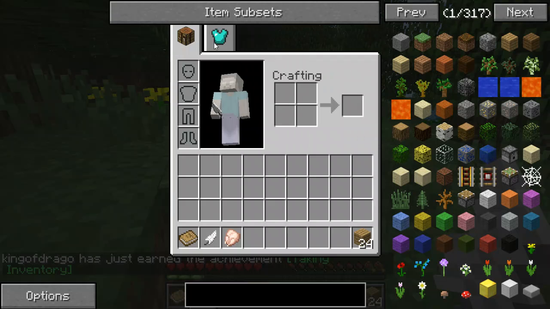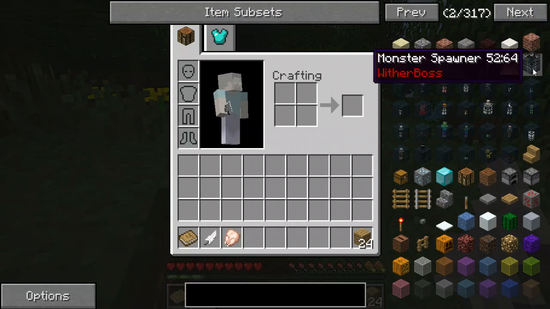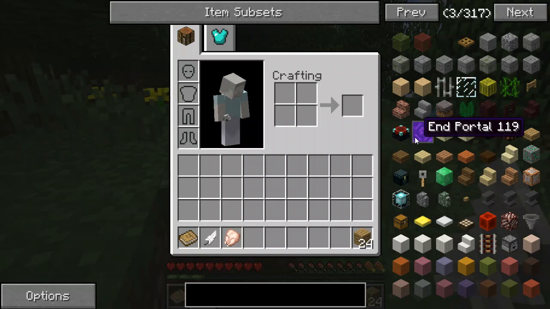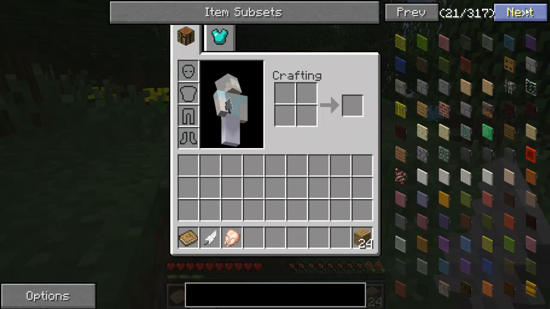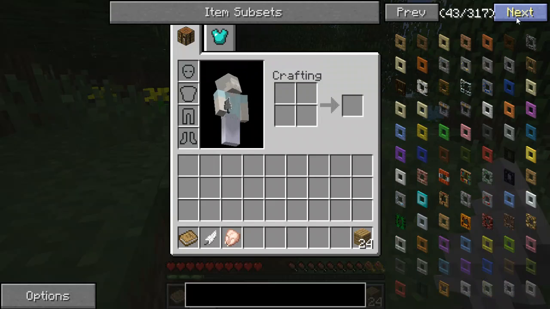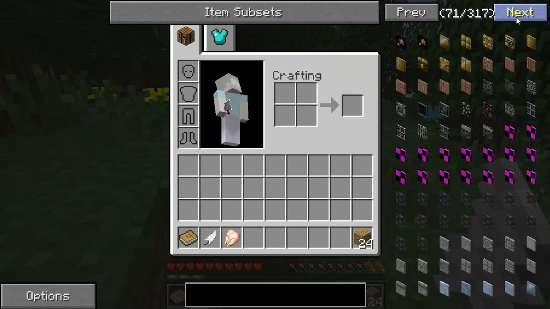There's lots of stuff. Ooh, wither. Oh, there's an actual nether end portal. Okay. So there's over 300 pages. It just keeps going and going. About half of it are these things, and it keeps going.